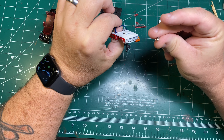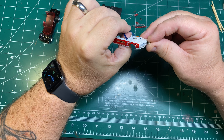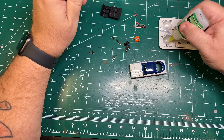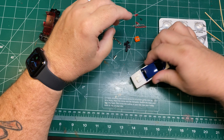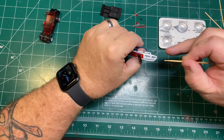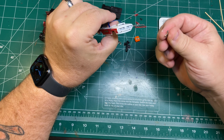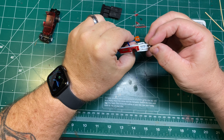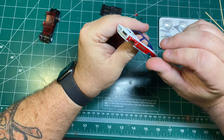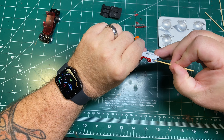We're about ready to start putting this car back together. I'm not a big fan of gluing things together, but on these M2s we had to cut off the back side of the posts that go through the body, so we don't have a lot of choice. Using a medicine tray I'll put a little puddle of medium viscosity super glue, and with a toothpick apply it into each recess. It's imperative to do a test fit before you put the glue in — otherwise you'll get frustrated and get glue on everything. Do a test fit, take the piece back out, then once you know it's okay put the glue in the hole and put the part in permanently.